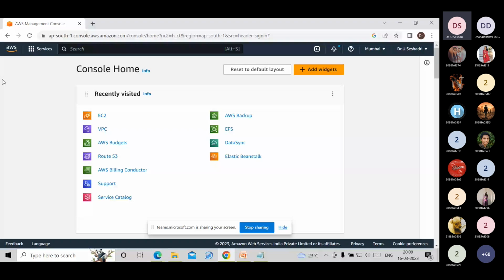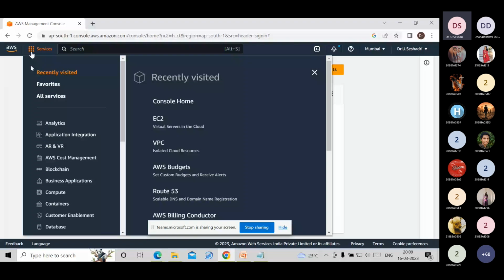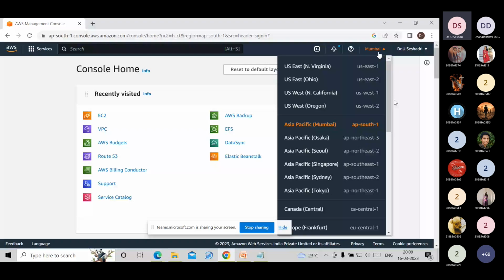Here, many services are provided. Here are the availability regions in my AWS account. You may choose the region North Virginia. In the North Virginia region also, it is providing the services.